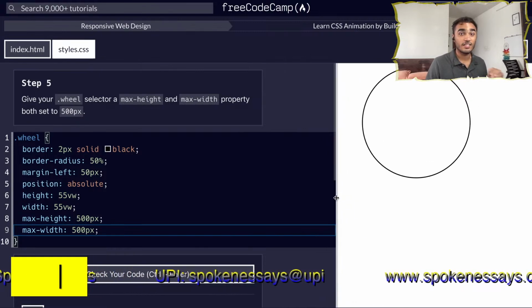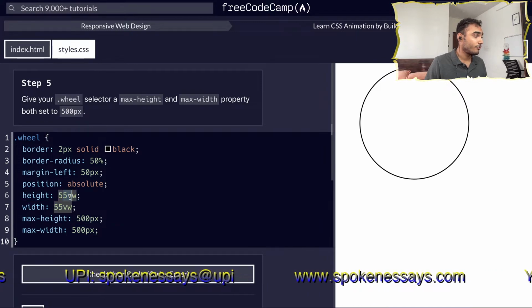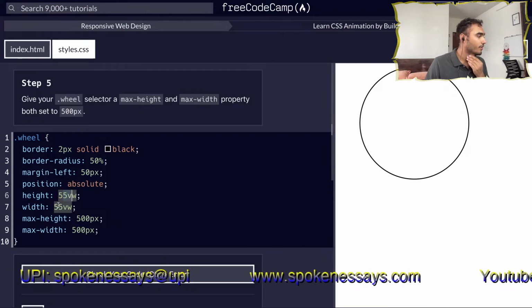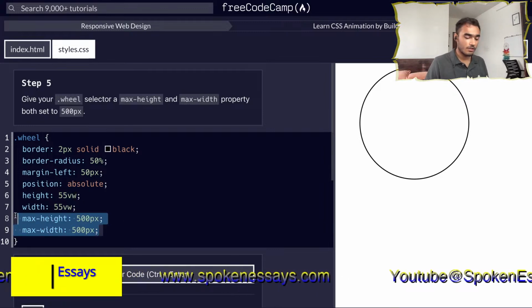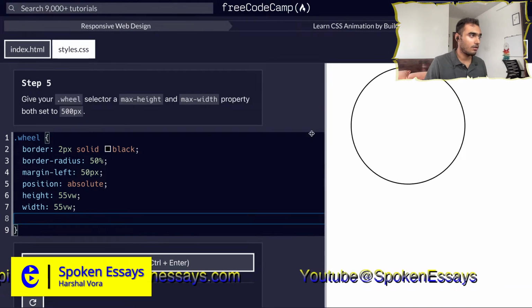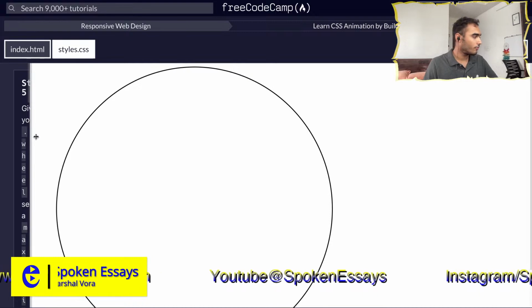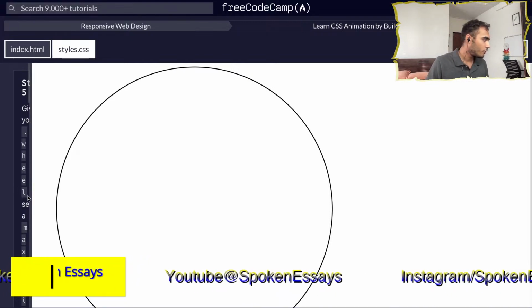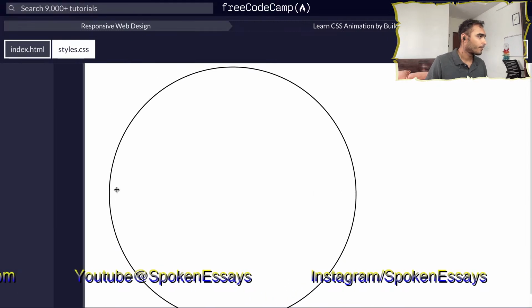If it is below 500 pixels, it will resize based on this 55 viewport width and 55 viewport width. If I hadn't mentioned this, and if I resized it, it would automatically keep getting bigger and smaller. You can see that it's still going. If you keep your eyes focused here, you'll see that it keeps growing.